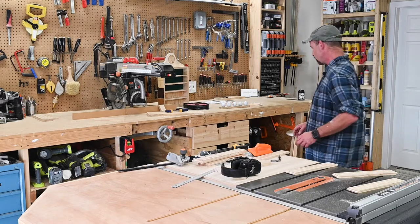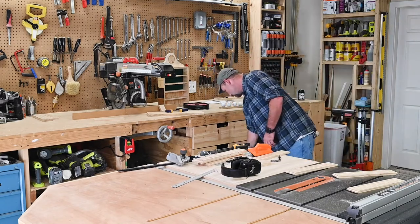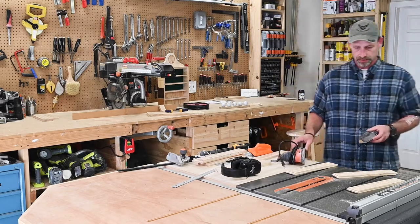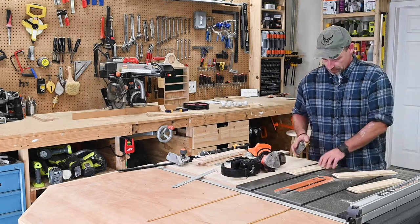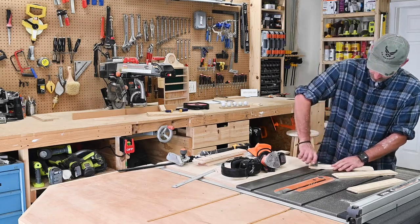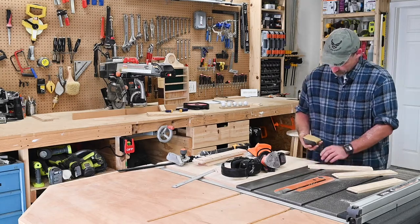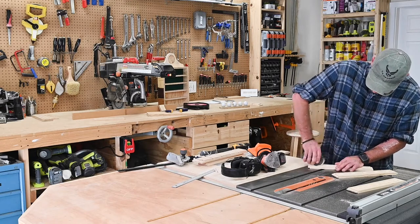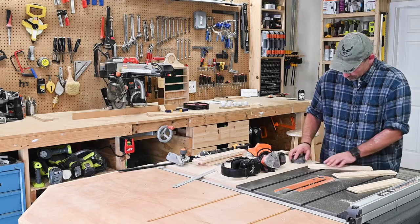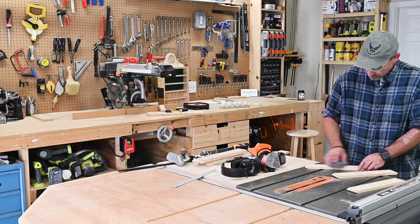So what I'm gonna do is get my mouse sander out and my handheld sander. And on these divots, you know, you could probably just use a piece and hold it with my hand and do it. Got a little 220 on there.